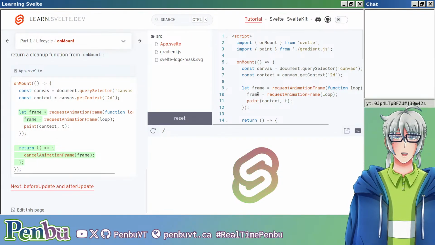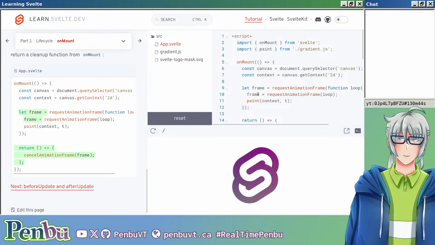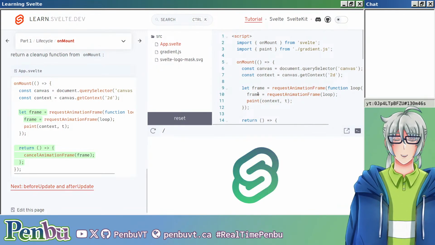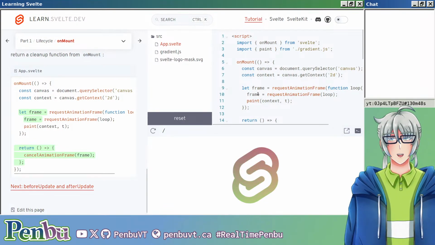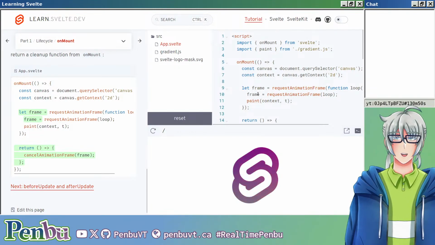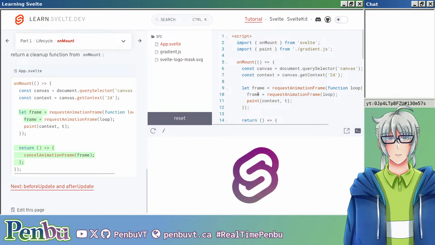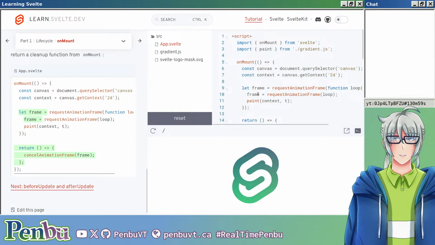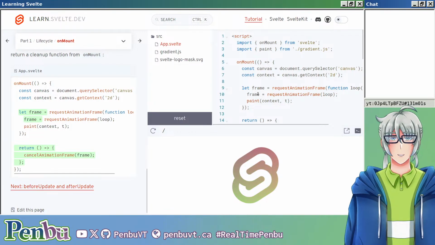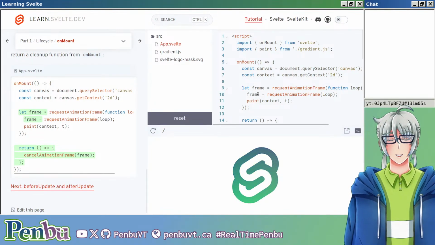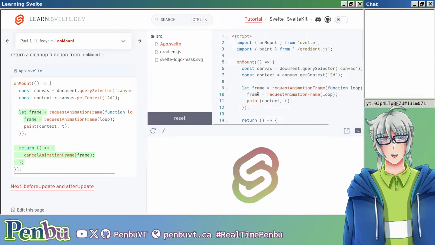And in that case, the cleanup function will be run the next time that the useEffect runs, or when the component unmounts. And in the case of a useEffect that has no dependencies, it only ever runs once, so it'll run the cleanup once the component unmounts.